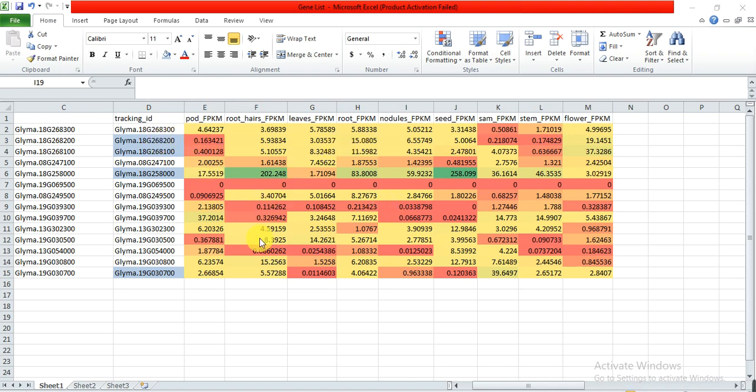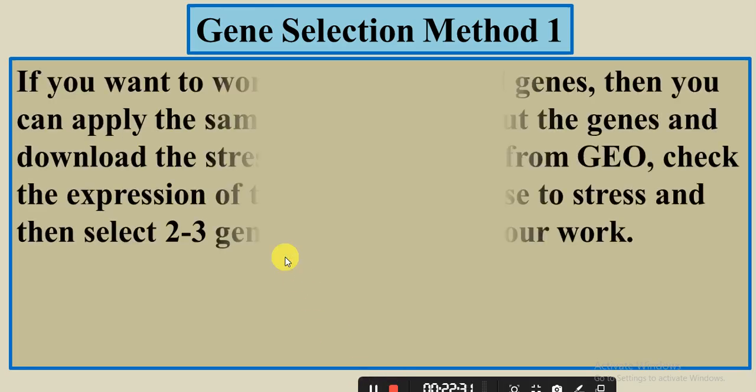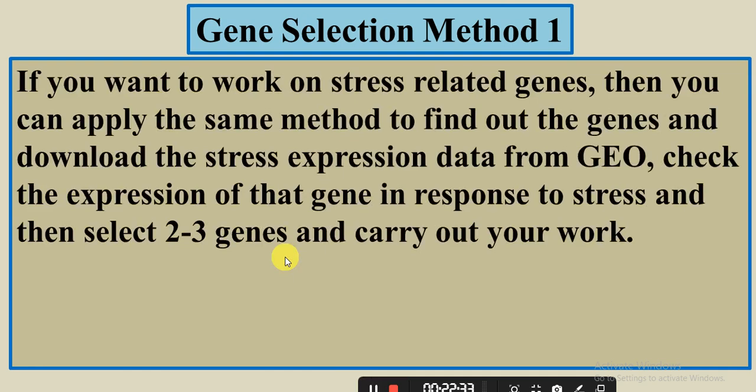But if you are working on any aspect other than flavonoids, such as stress-related genes, you can apply the same method to find the genes and download the stress expression data from GEO, or if you have expression data or RNA-seq data in your lab, you can apply that, check the expression of the genes, select 2 or 3 genes, and carry out your work.